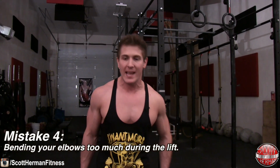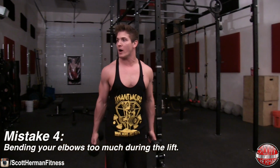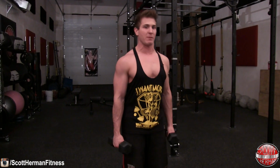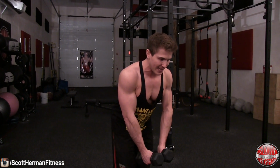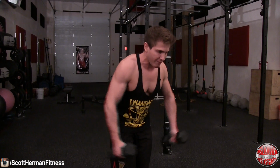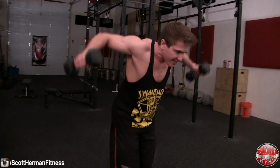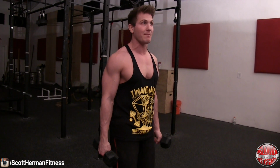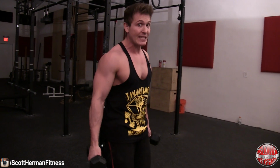But the fourth most common mistake is bending the elbows too much. And what I mean by that is, dudes will go up and they'll try to grab like 40s, 50-pound dumbbells, and they'll start to do their lateral raises. And what happens also from this is they start to bend over forward. So now not only are they not in the upright position, but they're bent over forward like this, and then as they do the lateral raise, it becomes one of these. And when you start doing this, you're recruiting mostly upper traps and your posterior deltoid, so your rear deltoid.